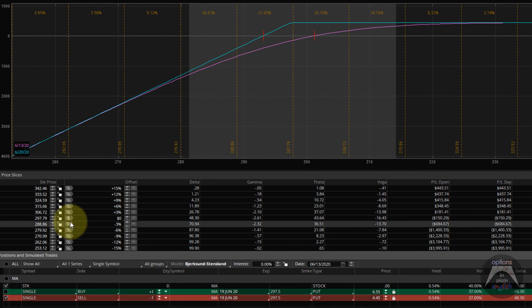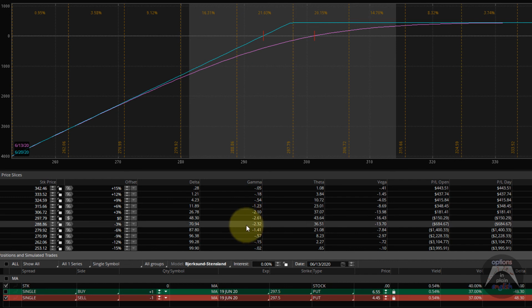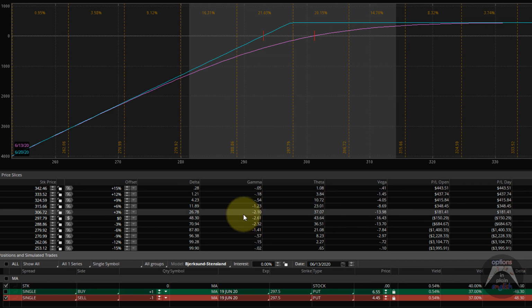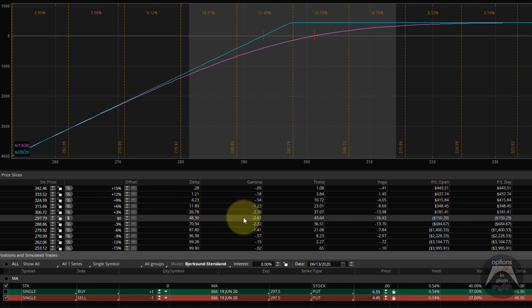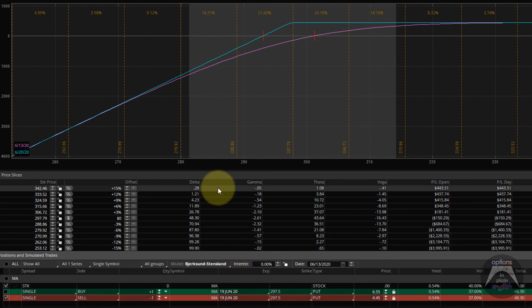So as you can see, gamma is a friend to option holders and is an enemy to option sellers. That's the most important thing to understand about gamma. And gamma is an acceleration of profits for option holders, and it's an acceleration of losses for option sellers. This is the most important thing to understand about gamma, and I hope that it was clear. We've already looked at delta, theta, and gamma. We have only vega left, which is something that we're going to cover later on.